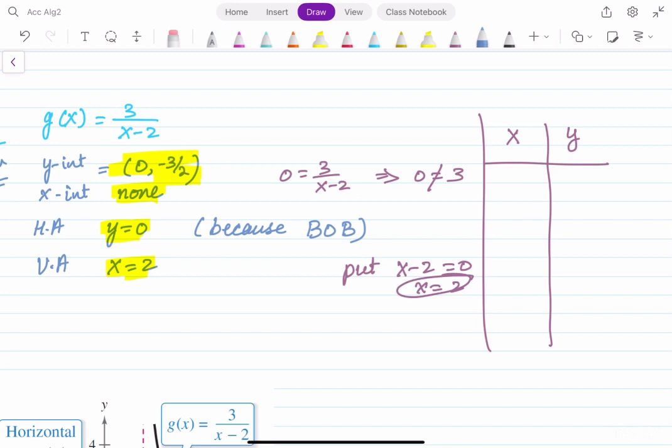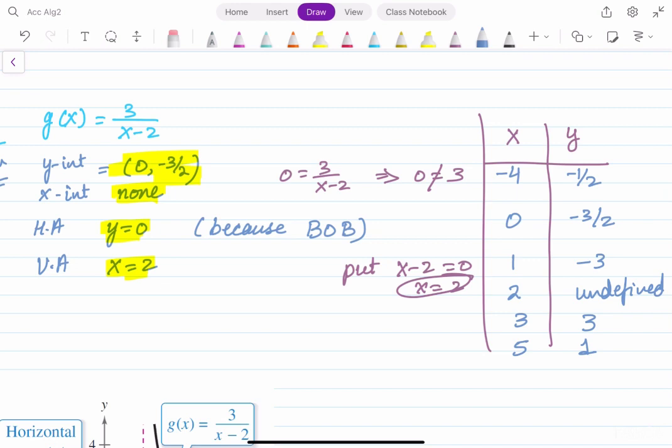So let's create an x and y table. Remember when we did bot, pops, and sauce in the last video? So we are talking about big on bottom. So those are the cases for slant asymptote. So I'm using a bunch of x values. I took negative 4, 0 is already there. Then we took 1, 2, let's take 2 more. 2 is undefined because we have a vertical asymptote. Let's take 3. So 3 will give you 3 only. And then let's take 1 more, which is 5.